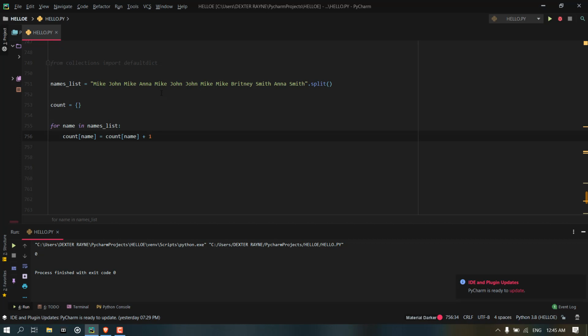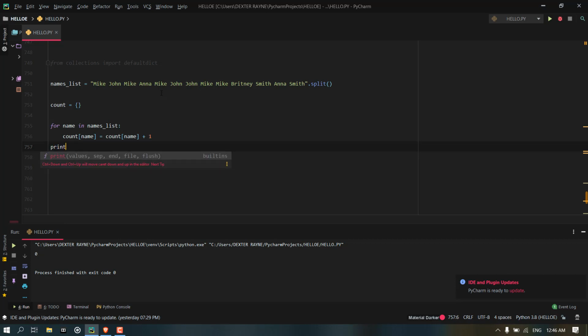I'm trying to explain to you what defaultdict is, so don't go much into the logic. But it's very simple. Initially, if we iterate through and suppose we found Mike once, then suppose during the iteration through the string the value of Mike at any particular moment is 3. Then if we find it again, we increment it by 1, so it will become 4. So that's what we are doing here. Okay, try to understand this thing.